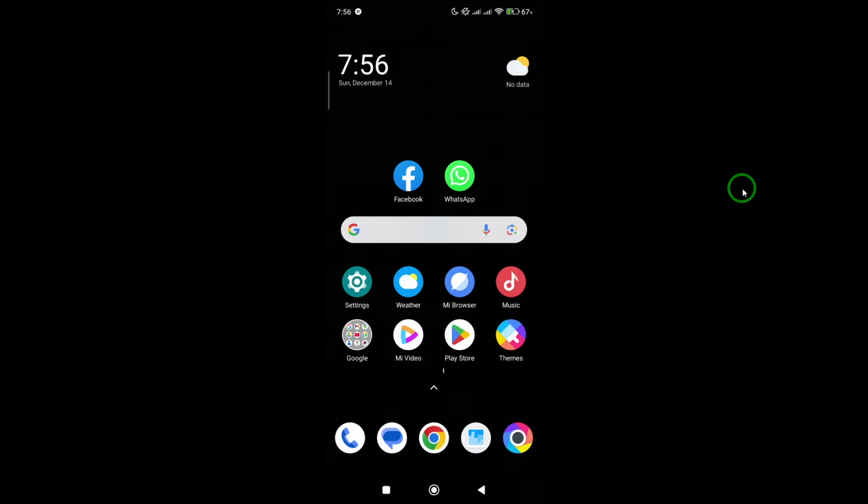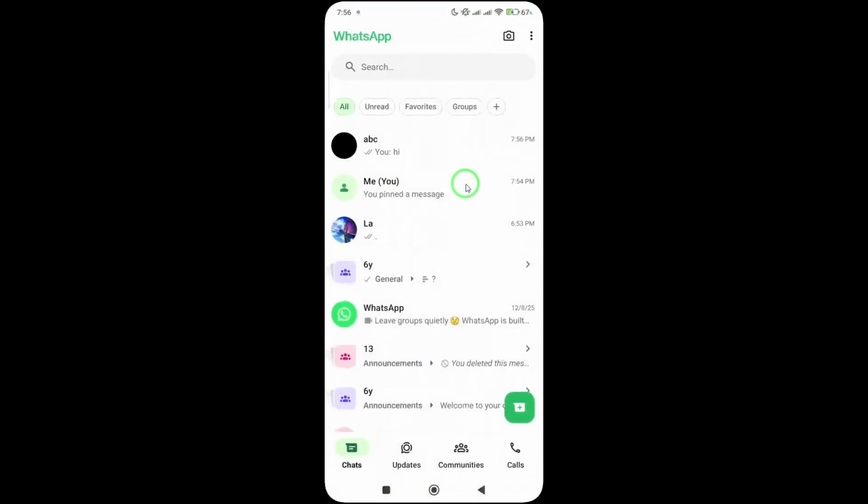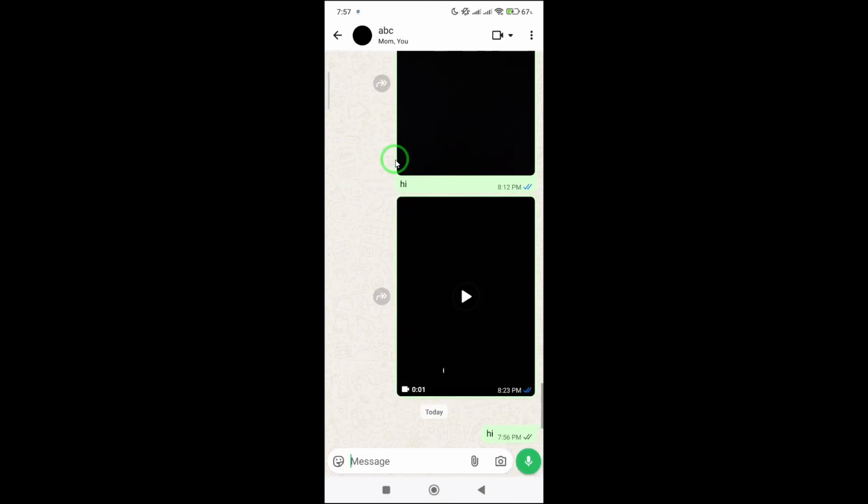First, open the WhatsApp app on your phone. Make sure you're running the latest version since the pin feature for group chats is part of WhatsApp's newer updates. Once you're in, go to the group where you want to pin a message. Scroll through the conversation and find the message you want to pin. It could be anything important, meeting details, an event date, or just a note you want the group to remember.